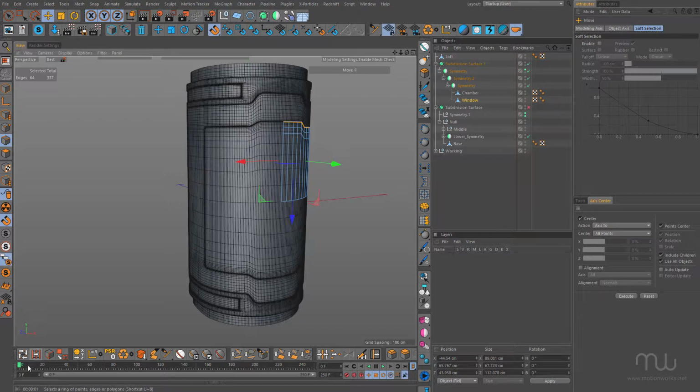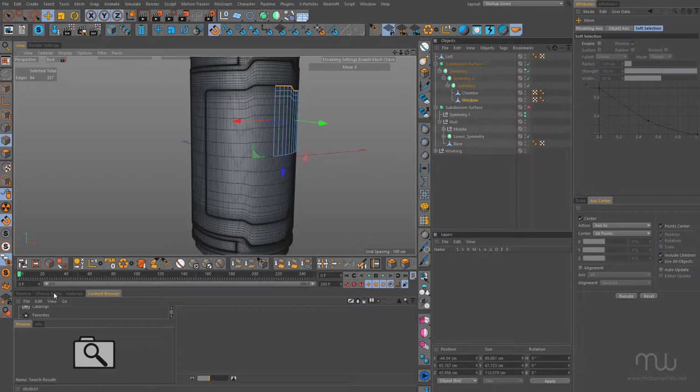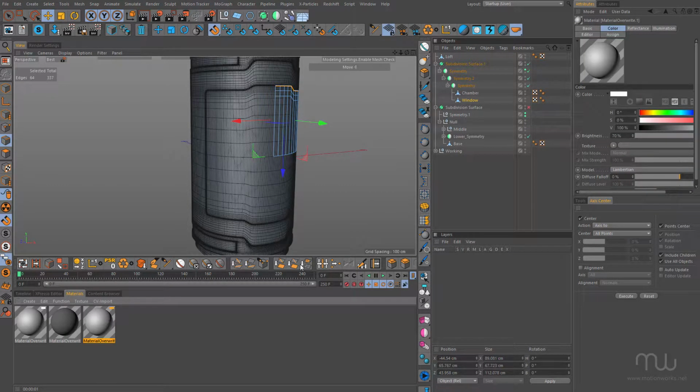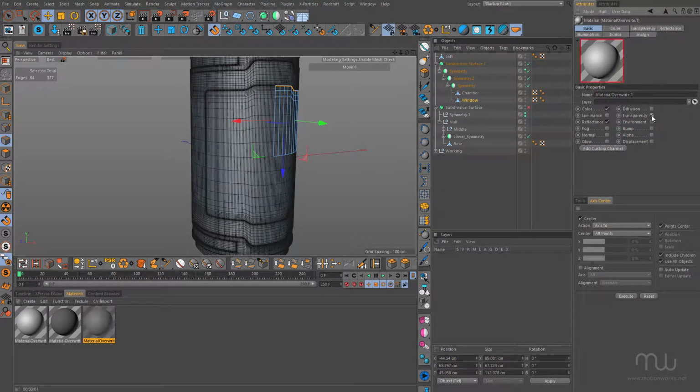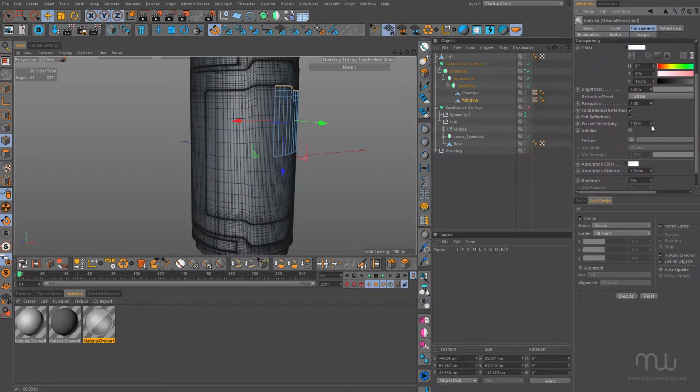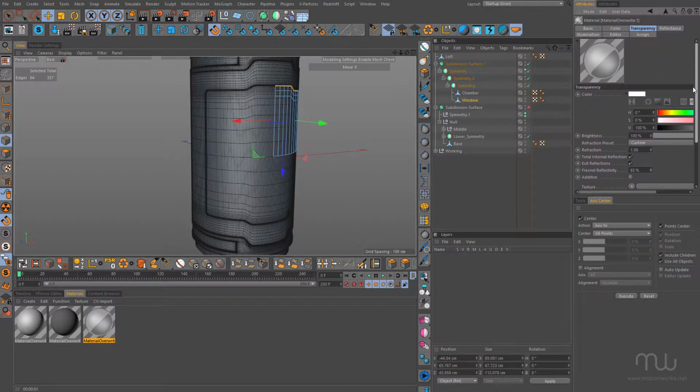So why don't I just make a quick material. Obviously, I'm going to texture this inside of Substance Painter, as I mentioned in the previous tutorial. I'll just make a quick material. So I'll just duplicate that one and just turn on transparency. I'm just going to see how this looks. Transparency, maybe I have to just muck around with the refraction. This is ultra rough, obviously. And I don't want it overly transparent. Something like that. And just drop that onto the window.